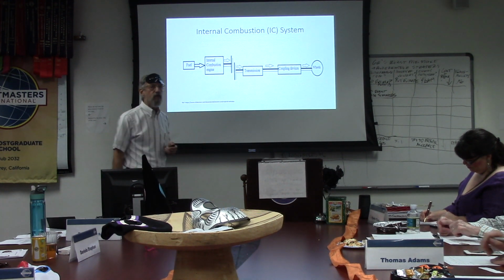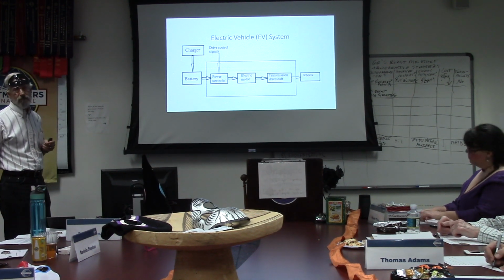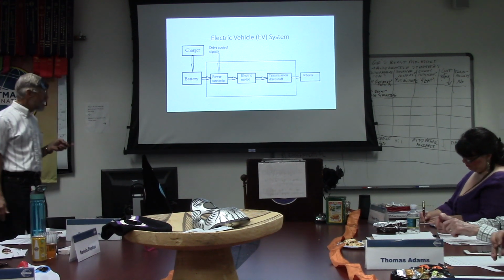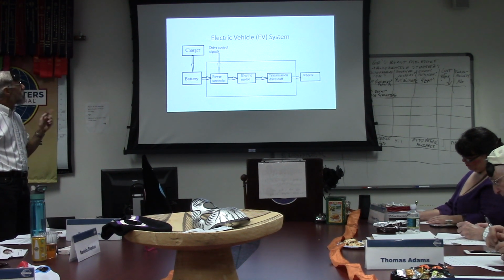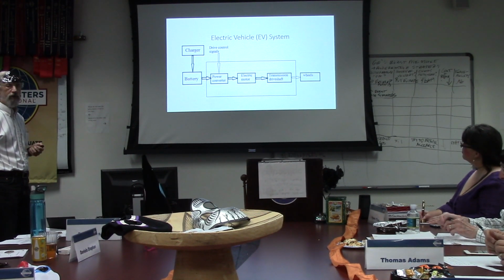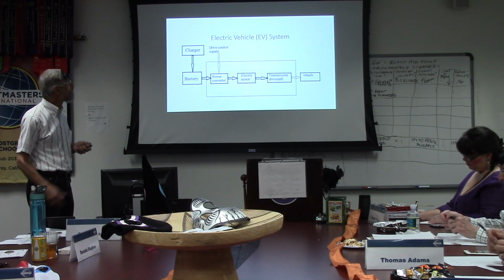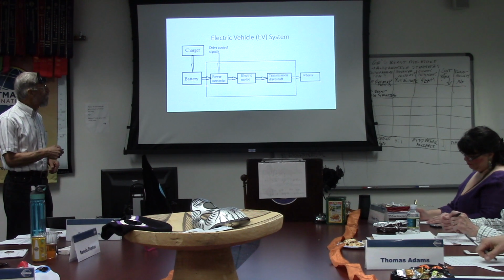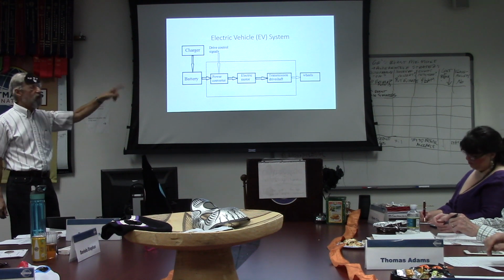Next, I'm going to talk about electric vehicles. Again, electric vehicles, like the old internal combustion engines, have been around for a long time. Instead of an engine, you have an electric motor set up. Somehow you have to take a charger, charge the battery, which goes to the electric motor. The motor drives the drive shaft to the wheels. This is the first electric vehicle. Notice that all those arrows are pointing in only one direction, from the battery to the wheels.